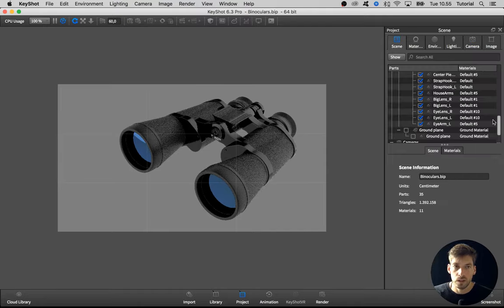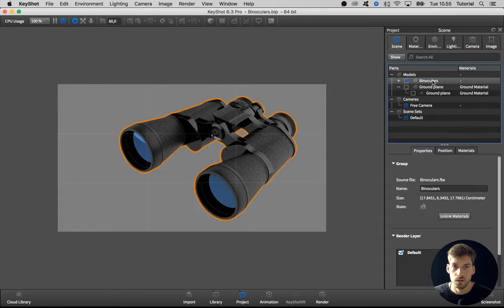One last thing you can do to check the composition of the product is to pick the main assembly and then have a look at this outline and see if it seems comfortable, if that makes sense. But here we have a clear, easy to read silhouette line. Even if we made this product completely black, you would be able to read that this is a pair of binoculars, and that's something to take into consideration as well.